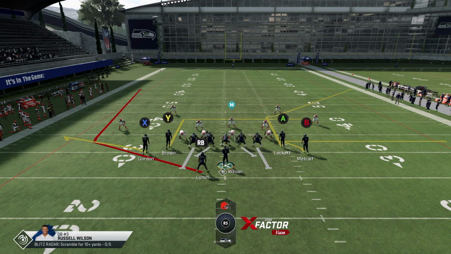Now, this play is not in the Packers playbook. Packers playbook actually is the only other playbook with tight offset tight end, in case you didn't know. But for the Saints halfback wheel, all I'm going to do is put X on a flat route, or the receiver on a flat route to the side of the running back, in our case, this side.